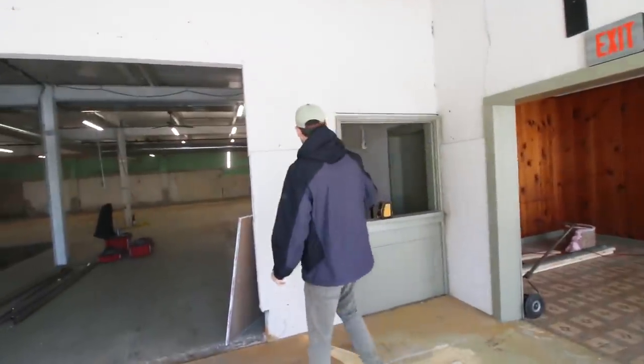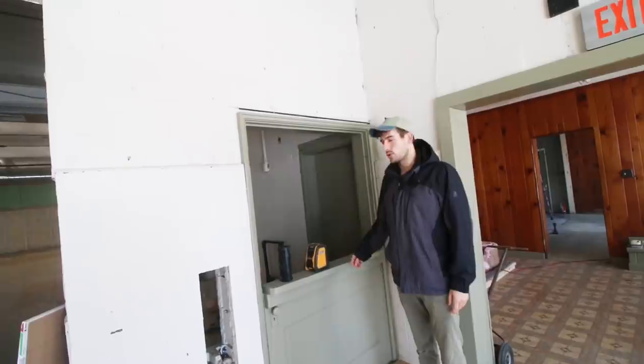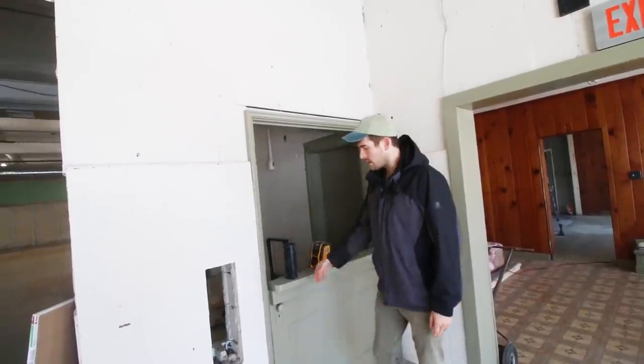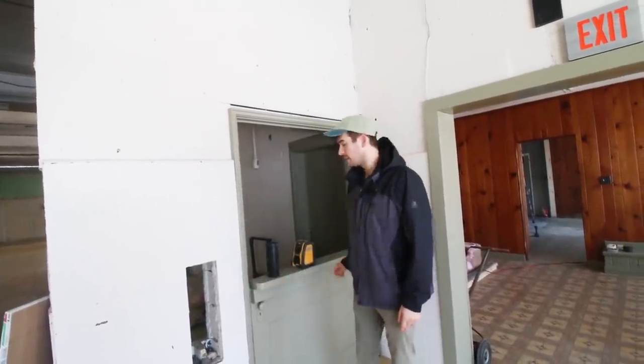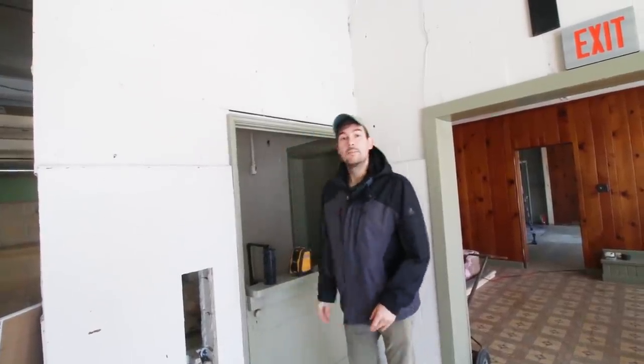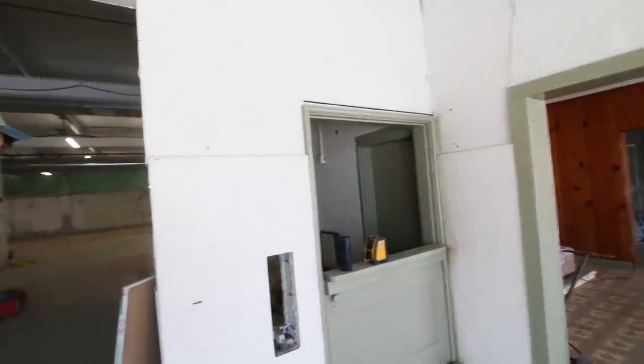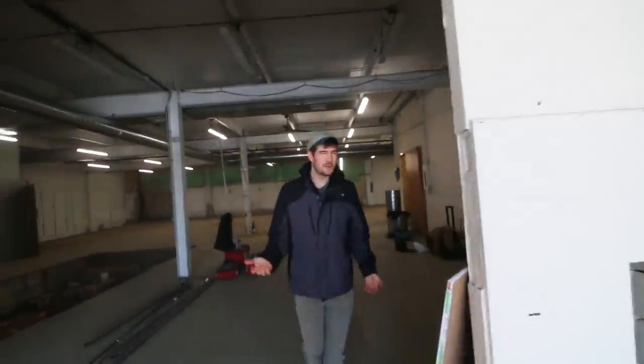This window right here is actually really cool. So this used to be just like a saloon style door, but we actually had them nail it in place, so it's actually now a wall and doesn't open. This is actually going to be our pickup in-store window. So if you do things like pickup in-store online, that's where you're going to pick up your order - kind of like almost a pharmacy window, which is really cool.